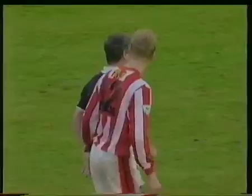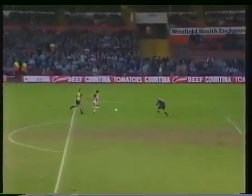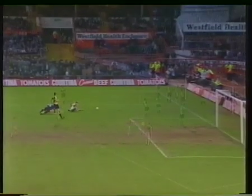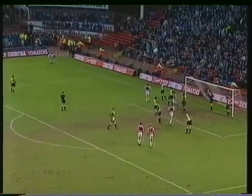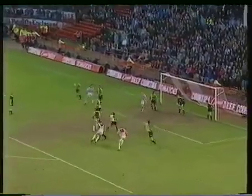Chris Kamara felt it should have been a penalty. Flew has a word with the referee as well, Trevor Brooking. There's a terrible mix-up. He just gets the touch to it, and quite frankly I think Chris Kamara was already on his way down and sort of fell into Schmeichel more than anything. I think a younger player, perhaps other than Kamara, would have gone round the goalkeeper. I think he was so tired at the end of it.